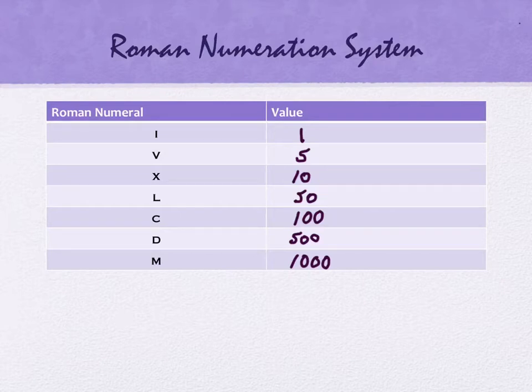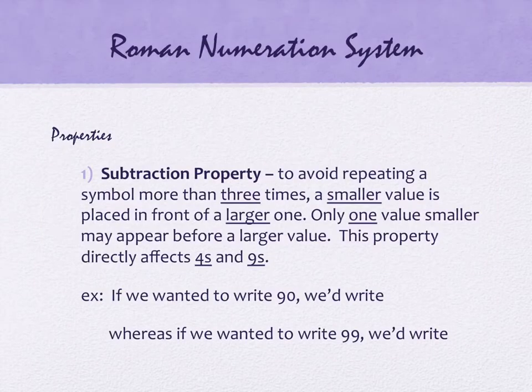Hopefully you're asking yourself a question like, well, what if it's bigger than 1,000? We've asked ourselves that same question with some of the other numeration systems. What about really big numbers? There is a way to deal with really big numbers. We didn't have to deal with that in most scenarios that use Roman numerals, but they do have a way to deal with it, so we'll talk about that. They also have a very interesting subtraction property that I'm sure you're aware of, at least with their smaller values. This is the subtraction property. We'll start with it first.